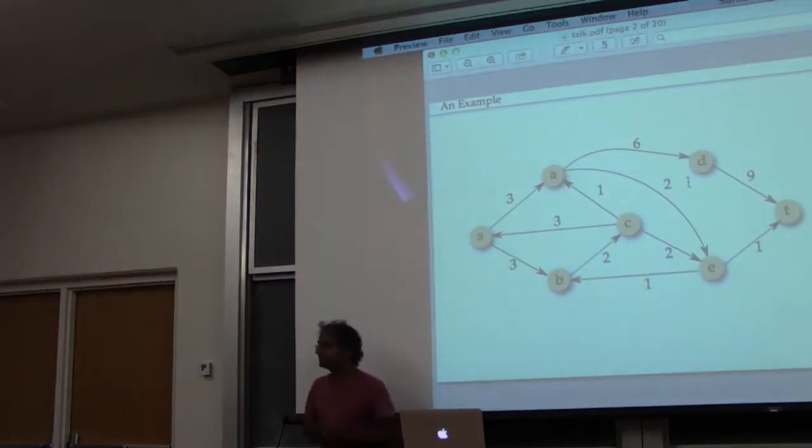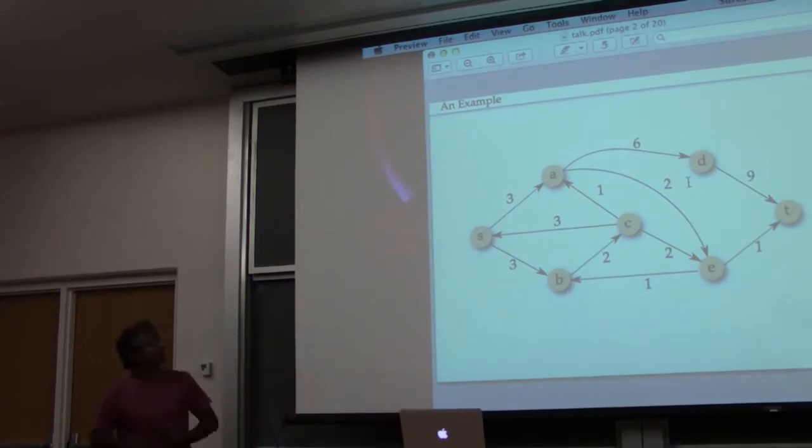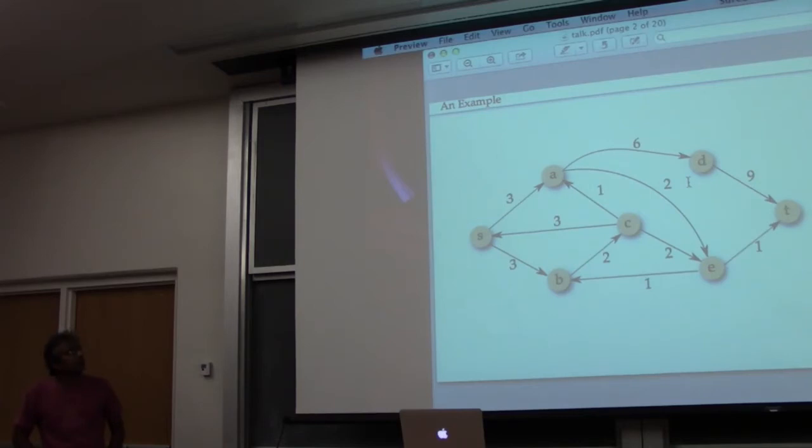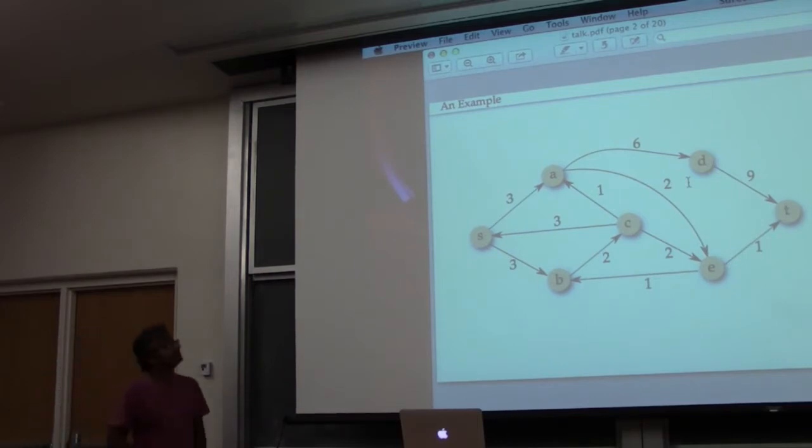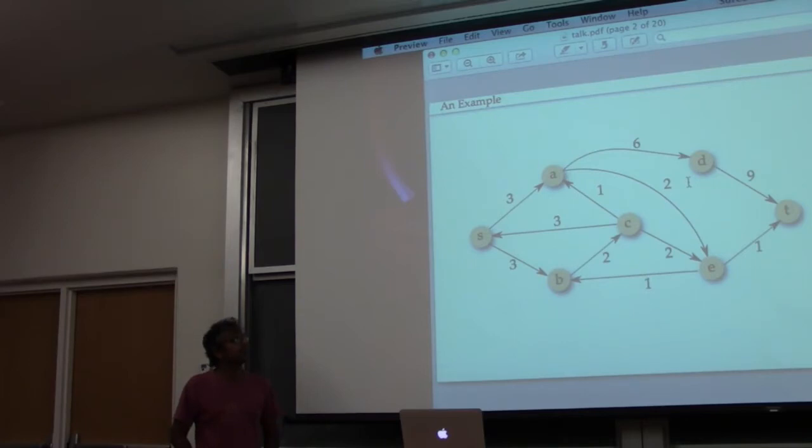If B to C was 3, then SBC would have given me the min cut, not SB, right? If B to C was 3, would the max flow value still be 5? Yes. I can use your own theorem, right? If I take a cut which is SBC, the output is 3 from A, and from C I have 1 going out, which is 2.